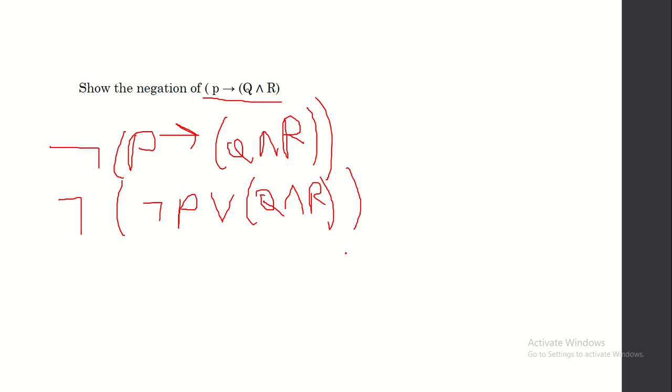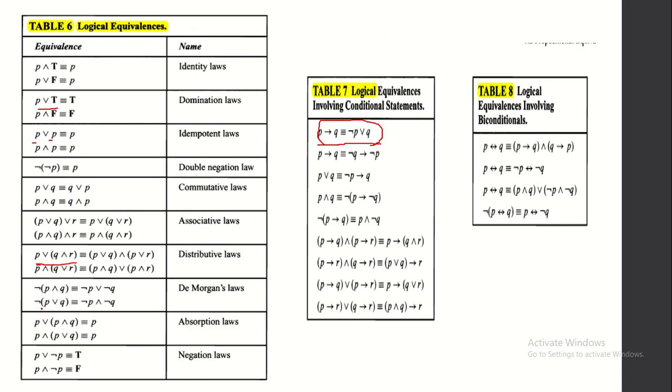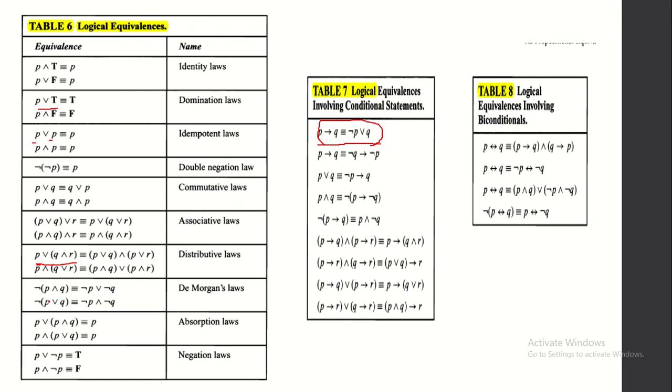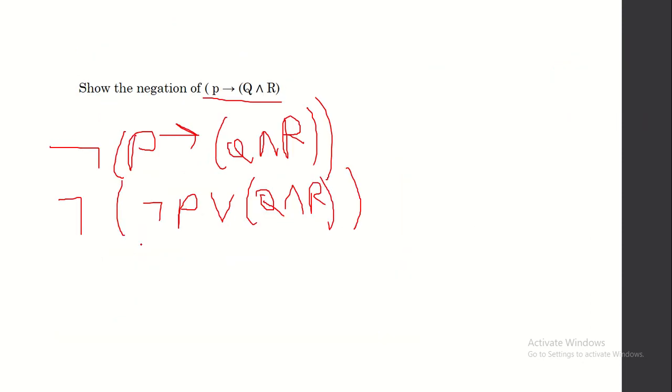After that let's use De Morgan's law once again. Here this is in OR format, so you can see that by De Morgan's law, not (P or Q) is equivalent to not P and not Q, right? So this is P or Q, this is P and this is Q, and this is our negation, so we can write it as not P and not Q. So not not P and not (Q and R).